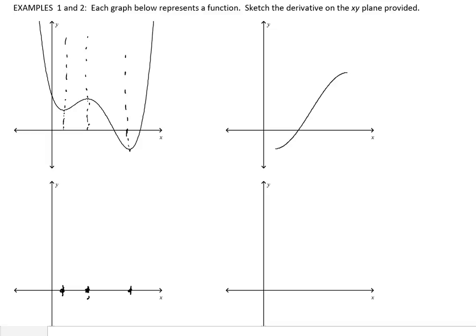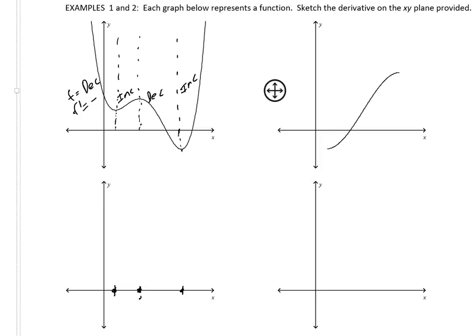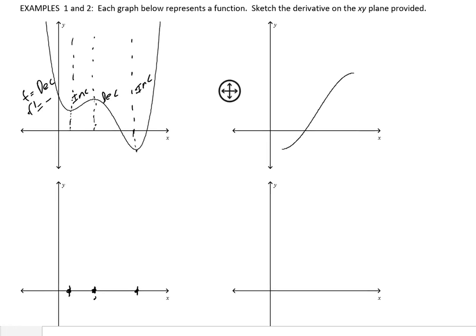you can see that until it gets to this change point, this section of the graph is decreasing, and then it switches to increasing, and then to decreasing in between, and then finally it's increasing. Well, that tells me something, because if my function is decreasing, then f is decreasing, f prime is negative. So f prime negative, that would be down here in the negatives. It would be in the negatives until it gets to here, then it hits 0, of course.